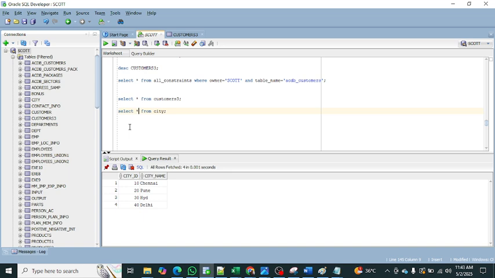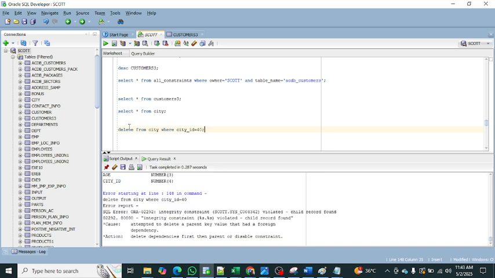So can we delete this kind of column in real-time scenarios? Let us check. So if I am trying to delete 40 from this city table, delete from city table where city_id equal to 40, will it be allowed?